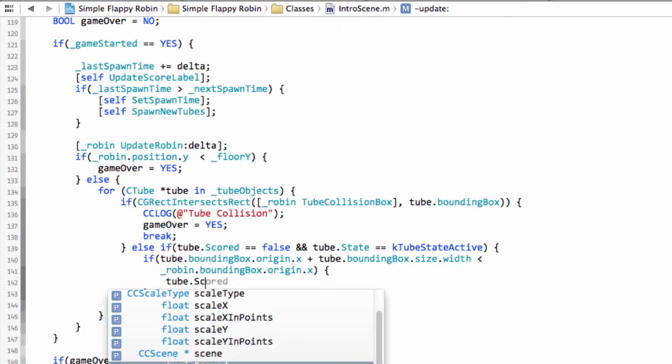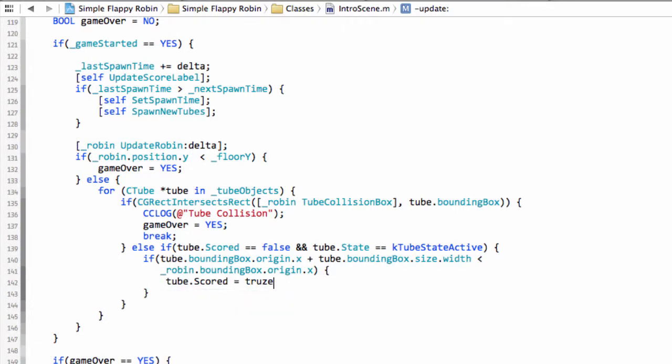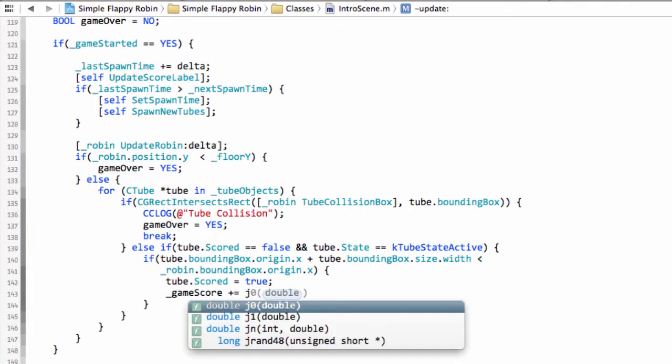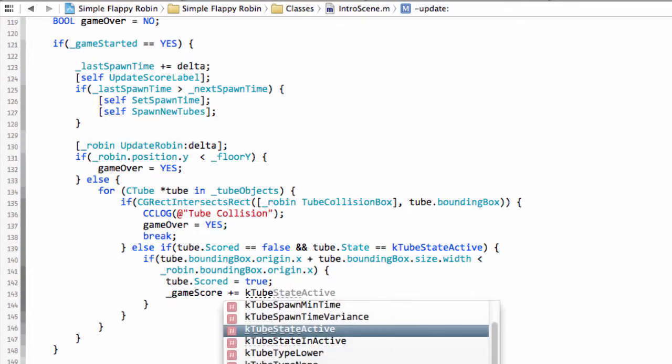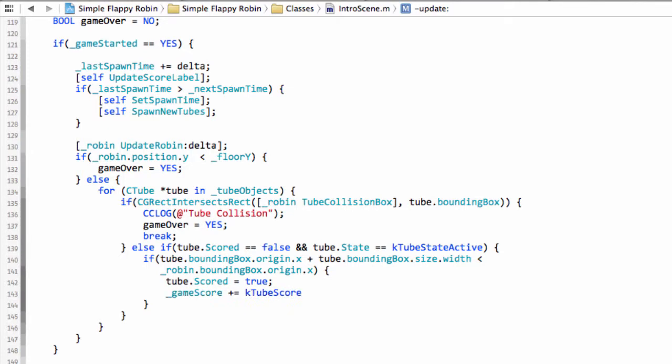So we can say tube.scored is now equal to true, and we can say that the game score plus equals k tube score, which hopefully is here somewhere. Yes it is, which at the moment is 1.